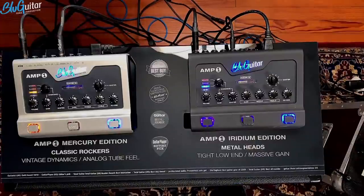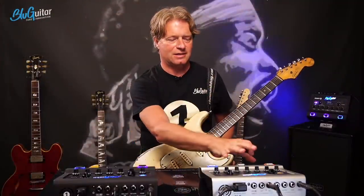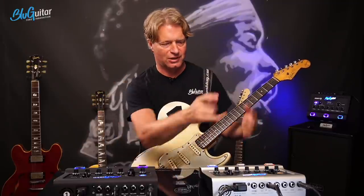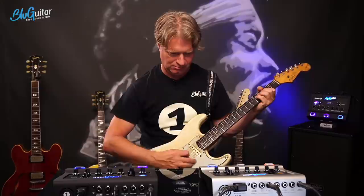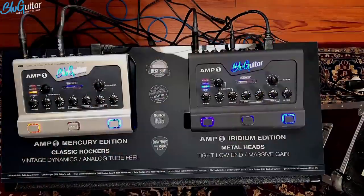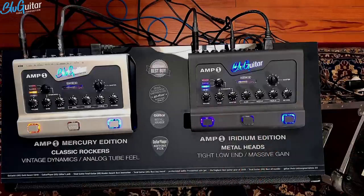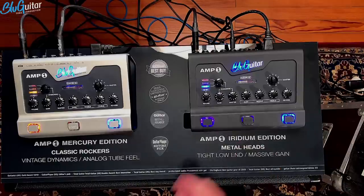There's a difference. Maybe it's a big difference for you, maybe it's not a big difference for you. For me, there's a big difference. This is about smooth, warm, classic, vintage tone in the vintage channel. This has more aggression and has more punch. The other one is woodier, rounder, simply nicer. And this is more aggressive.